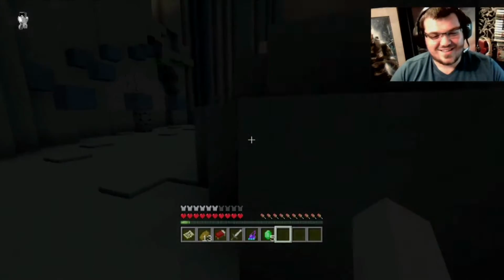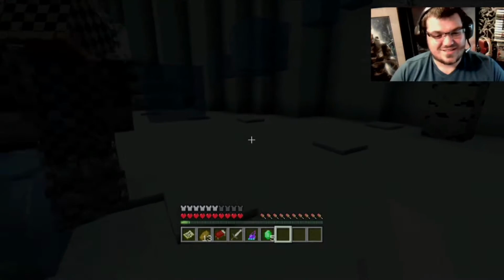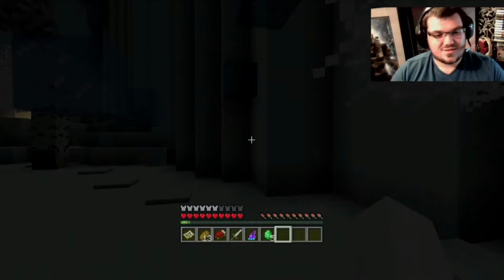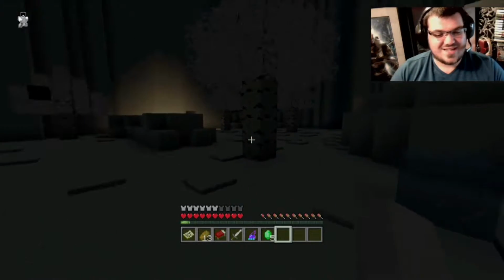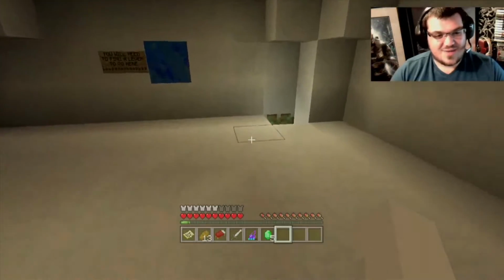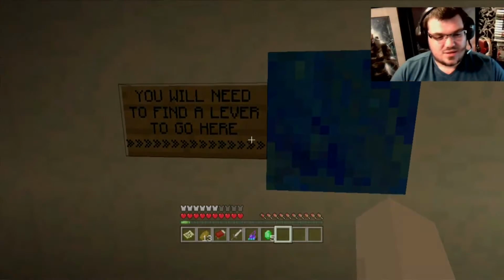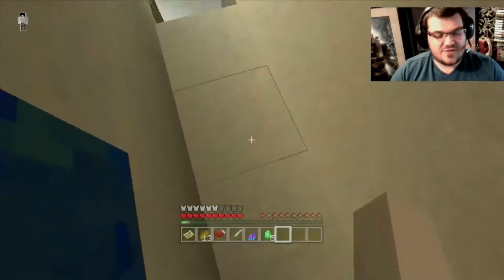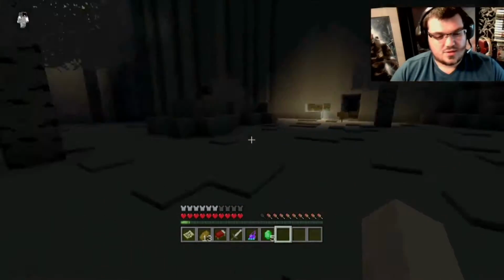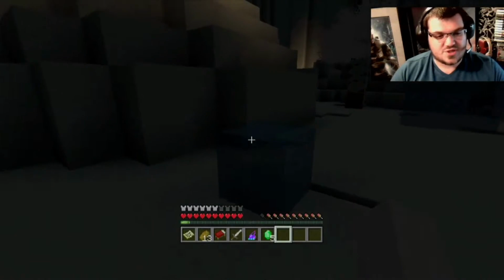Like, there's no way we could have figured out how to get there. It's okay. You know that, right? We got it. Where was it? It's in the building. Oh my god. See what I'm saying? There's no way we could have thought to get there. You put a lever on the blue block. That's how you open it. But now I have to get up there with the stupid parkour.